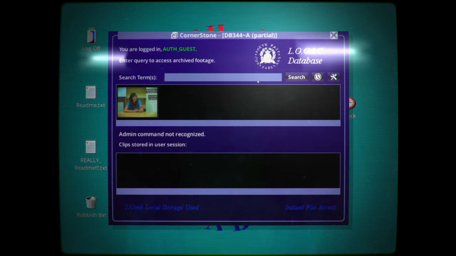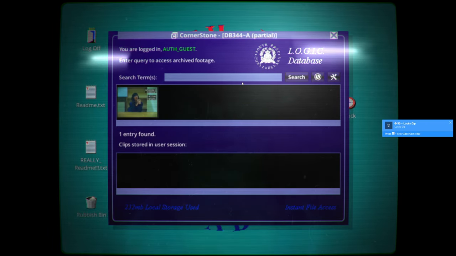And then for the last couple of achievements, we're going to do admin unlock in the search bar. Admin underscore unlock. That unlocks More Than a Guest achievement. Then admin underscore random. This will unlock the Lucky Dip achievement. And then we only have one more achievement left to go.